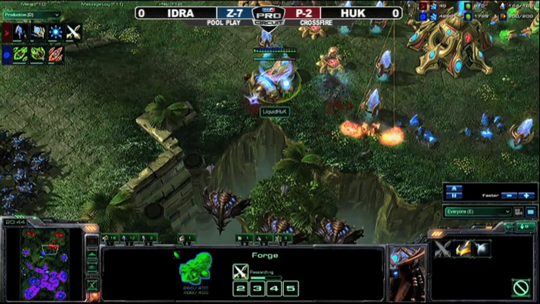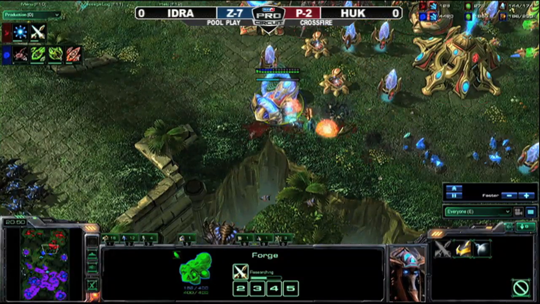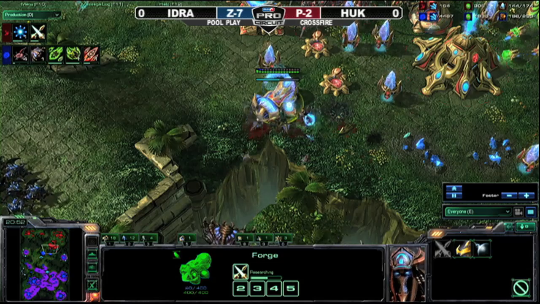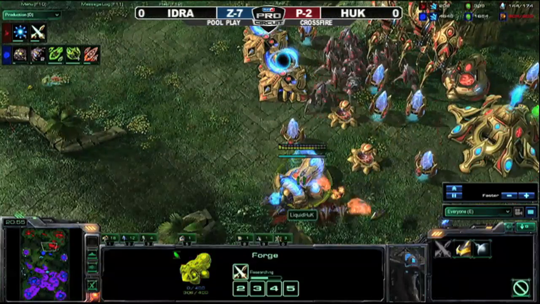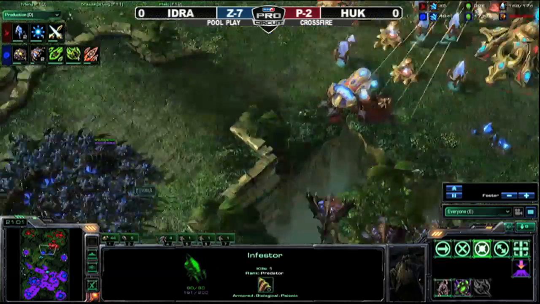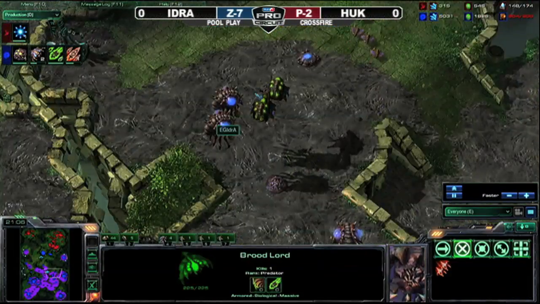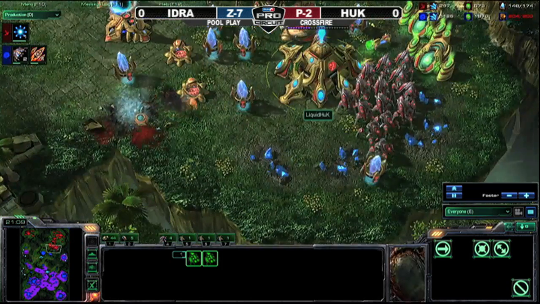We've seen a pylon go down, a cannon as well. Another pylon goes down, and is it possible that he could get this forge that is currently upgrading right now for Huk? That would be a big loss. Right now they're trying to get rid of those Broodlings, but it looks like it is going to go down before that upgrade completes with more Broodlords on the way.